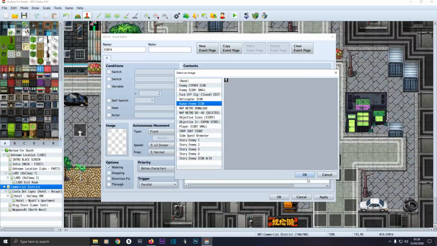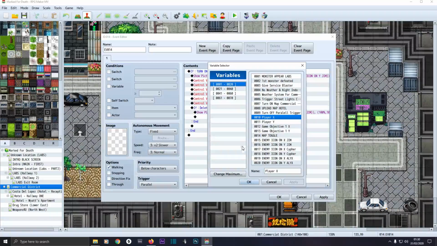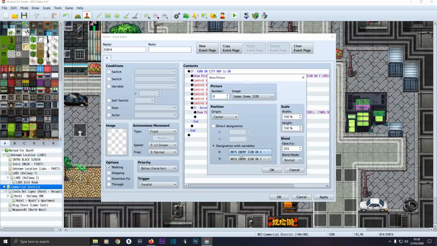So that one's just called human enemy icon. So give it a picture ID, select the icon for the NPC, leave it on center, and down here, designation variables, make sure it's checked, and you click on that. Then you want two new variables, like player X and player Y, but for each character. I've called them enemy icon X Jim, because that's what the character is called, and Y. So you want to set your NPC X coordinate here and your Y coordinate there. Leave everything else the same, make sure it's on center, and you've got a different number, and it's got your individual picture there.